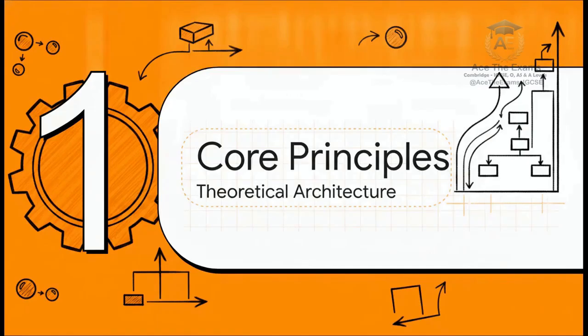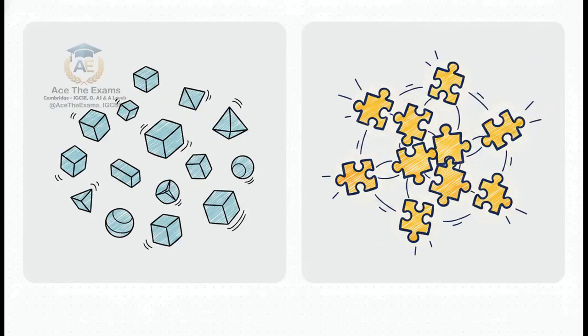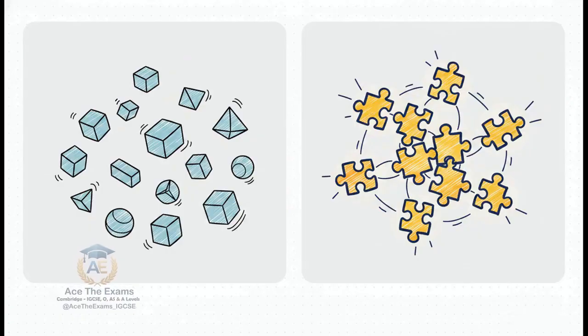Let's jump in. Starting with Section 1, Core Principles and Building the Theoretical Architecture. We absolutely must start with the theoretical foundation. The assessment objectives for computer science target three distinct cognitive domains: knowledge, application, and analysis. Notice the massive gap between passing and excelling here. On the left, you've got our average student. This is Alex. Alex has a superficial breadth of knowledge, just regurgitating raw facts about loops and arrays without answering the actual prompt. But look at the right side. The top-performing candidate shows a connected, conceptual understanding that transfers seamlessly to entirely unfamiliar contexts.